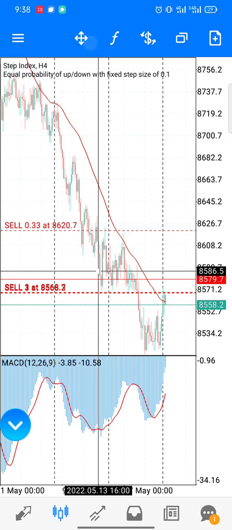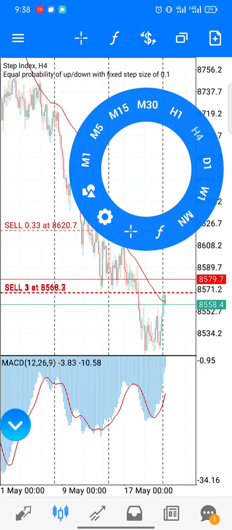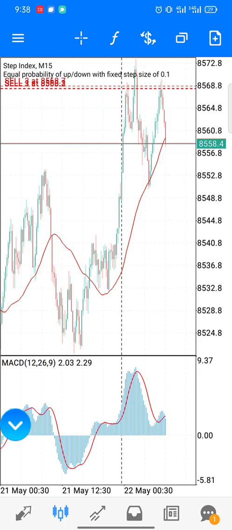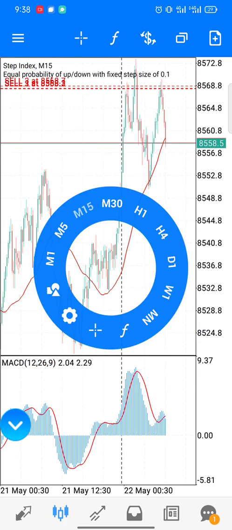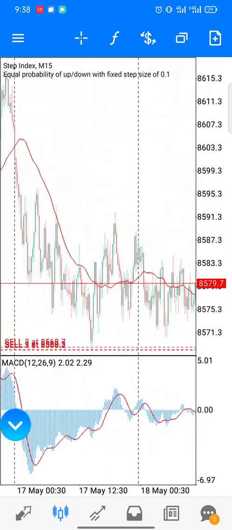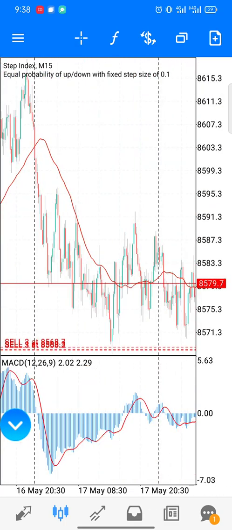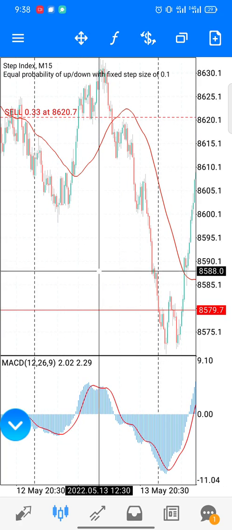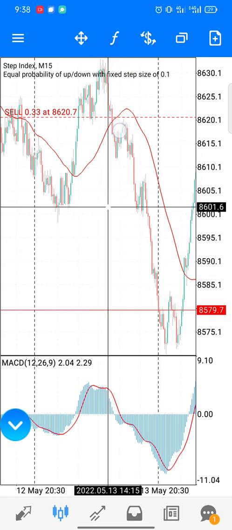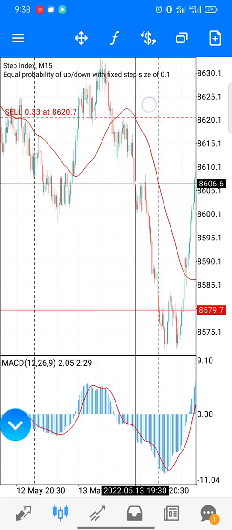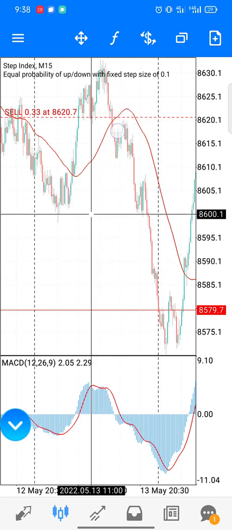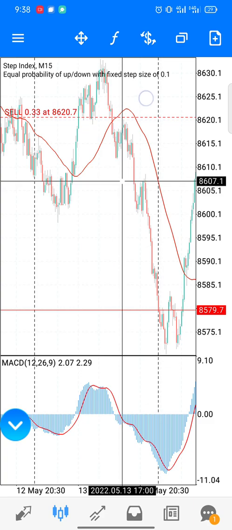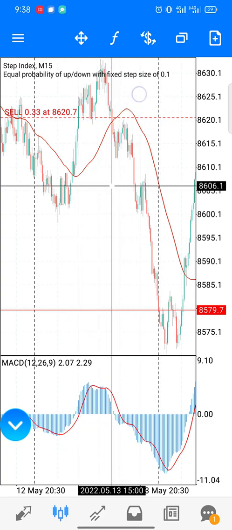You can see the trade was actually a very perfect entry, combining price action and an amazing strategy, which consists of the MACD and the moving average. Let me show you my entry for this trade. Look at it. You can see as the moving average crossed above right here, the red moving average crossed above, I go in for a sell, and the stop loss should be above this moving average.